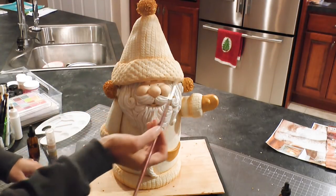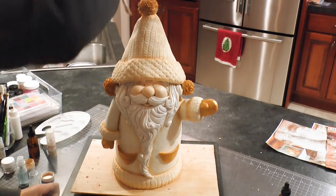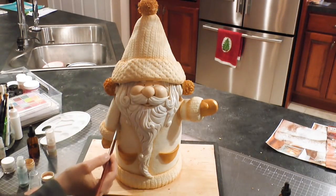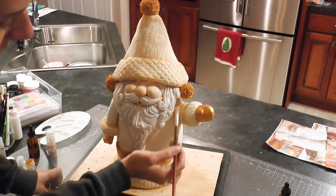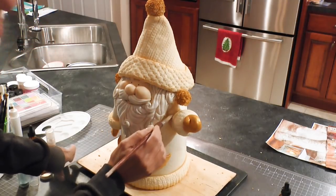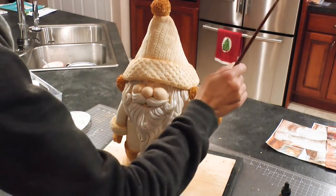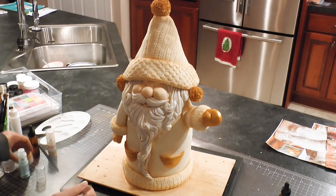So in the gold, I did it around the top edge of the trim of the hat and the bottom edge. I did it around the bottom of the golden puff ball on top. I put it right in his underarm crack there. I did it around the edges of the cuffs and in his other underarm there. I dusted it on around the edges of his beard, also around the top of the trim on the bottom of his coat. And I found a spot that I forgot to do, which is around the outer edge of the cuff there as well.